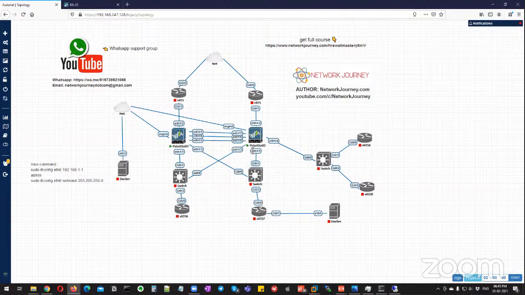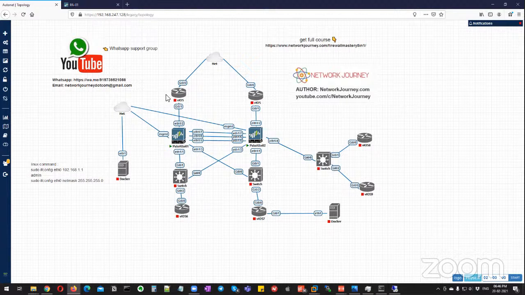I already started the firewalls because they take time to start: Palo Alto 1, Palo Alto 2, and then we have two switches. This is our inside network, and on the top of the firewall you can see our outside network, and here on the right we can create our DMZ network. This way it is set up, and it is a very basic and easy topology that you can practice and master on.